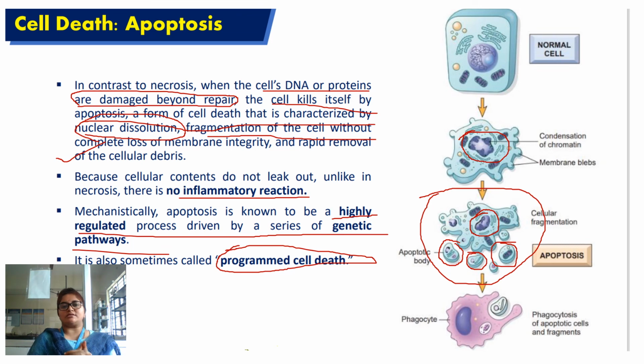So this is the information about cell death, and why cell death is happening. Because of irreversible cell injury, cell death happens, and that cell death can be either necrosis or apoptosis. Necrosis is nothing but accidental cell death. If it is programmed, and it is caused only because of the cell's own intention, it is called apoptosis.